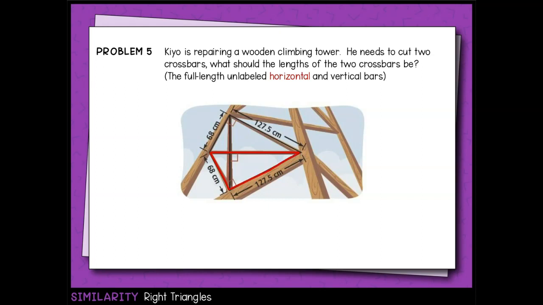a right triangle. That right triangle has a right angle right here in the bottom left-hand corner, and it turns out that we have 2 pieces of information about this triangle. We have the base, and we also have the height. That means that we can very easily solve for the hypotenuse just by using the Pythagorean theorem. So I'm going to take a moment to do that here. I'm going to label my 68 as the A side, the height as the B, and the hypotenuse as C. Then we'll use Pythagorean theorem and we'll find that hypotenuse real quick.